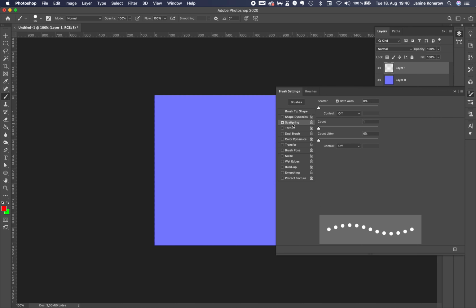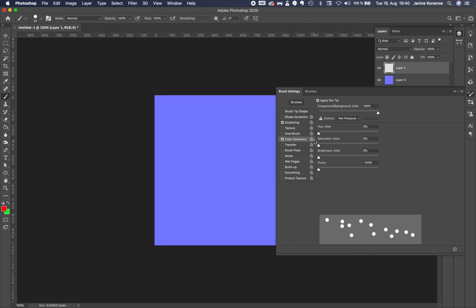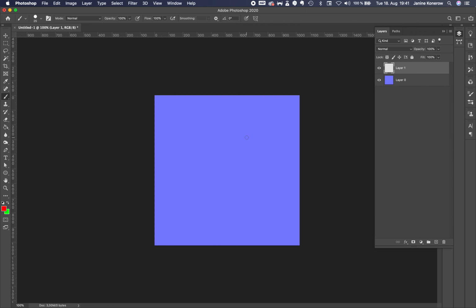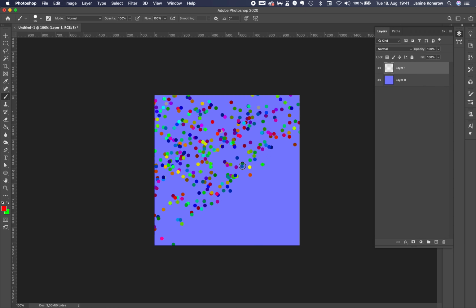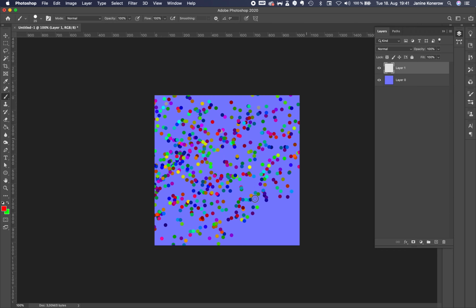And go to scattering, scatter, and go to maybe 700, and then go to your color dynamics and put this one up right here. Watch the flow and opacity, and yeah, perfect. And now you start to create.